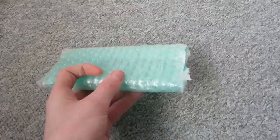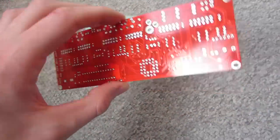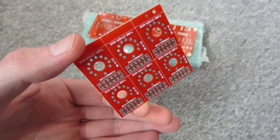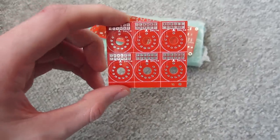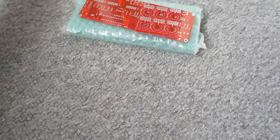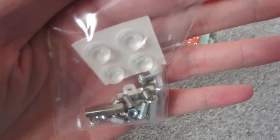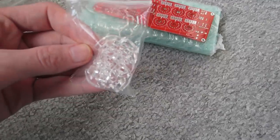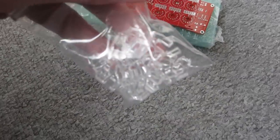If you get your NixiClock kit, I will show you now what you get, what it comes with. So you get this - this is obviously the case. You get this circuit board. You get the circuit boards or the connections for the Nixie tubes - I'm pretty sure you have to break them apart. You get screws and the feet for the case, more parts for the case as you can tell.